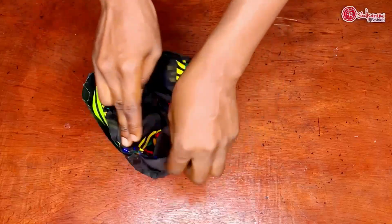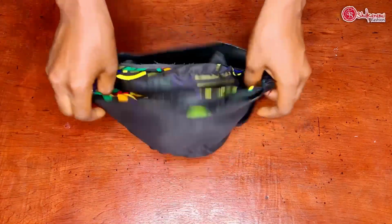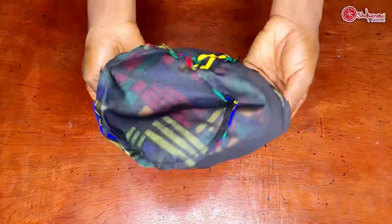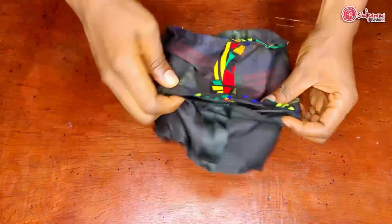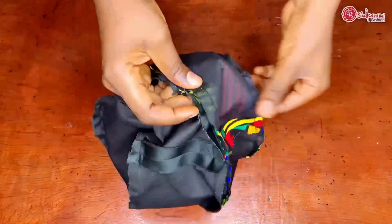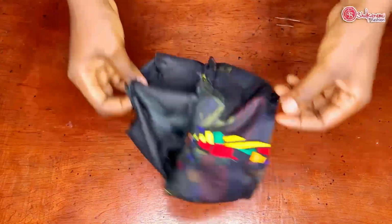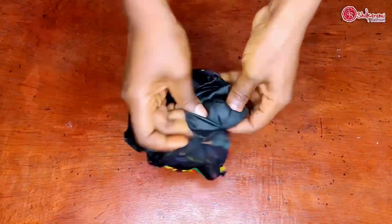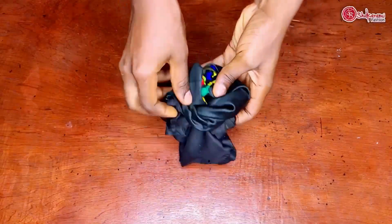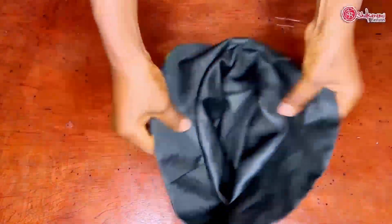I will stitch it round there, and when I get to this other end, I will not stitch that side. And this is how it looks after stitching it. You can decide to cut out the excess allowance after stitching it, so you can cut it out or leave it just this way. So this is the side that I didn't stitch, and I'll use this side now to turn it inside out. So I will turn it out just this way, and this is how it looks.